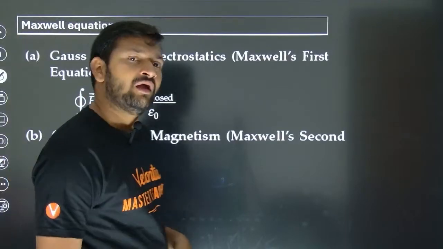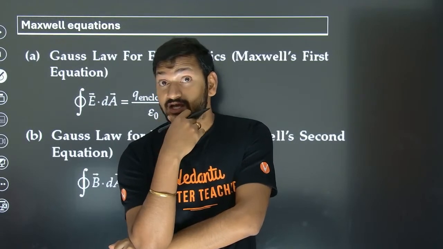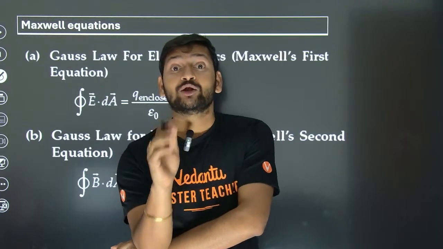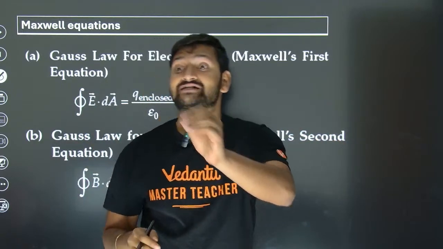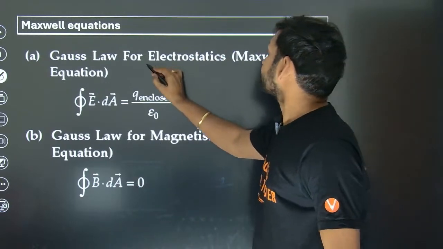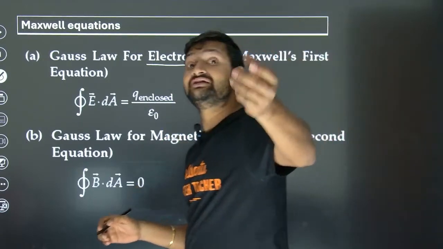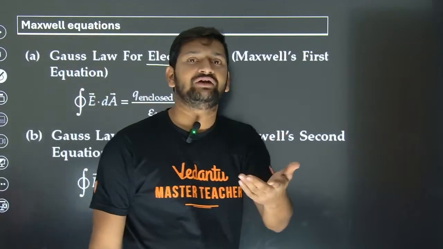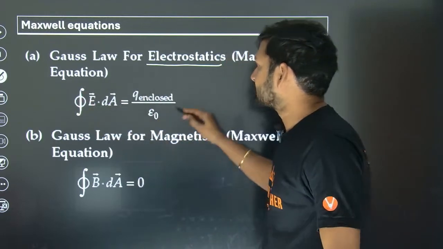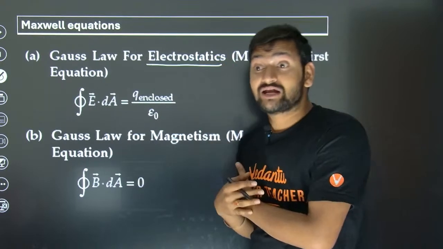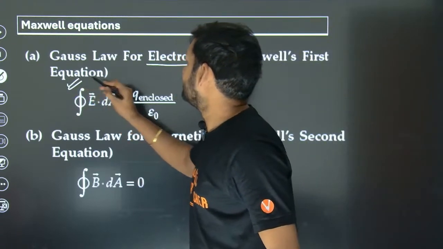Okay, now look. Maxwell thought, Ampere has missed something. Might be Gauss also has missed. So let me verify all the standard laws that have been given till now. He verified and found out Gauss hasn't missed anything. So what is Gauss law for the electrostatic field? That is what he gave as his first equation, but he gave it using del operators, which we don't have. Divergence, curl, all those things are beyond us. So he didn't represent it actually like this; he represented it in a different form using the del operator, which is not in our syllabus. So he verified Gauss law, it came out to be proper, and he gave that as his first equation.